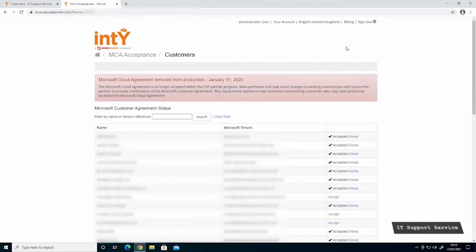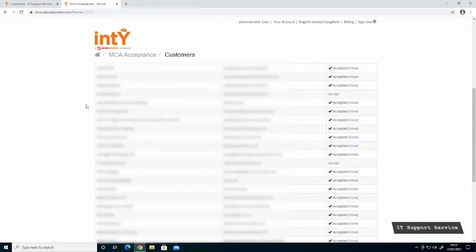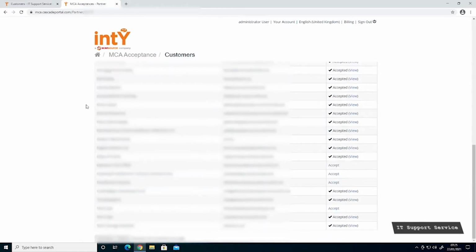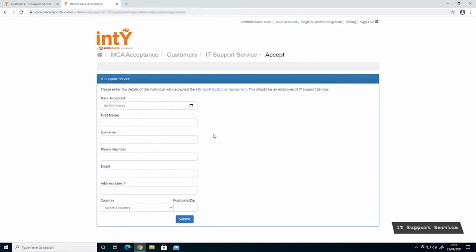You'll notice that we're already signed in because we were already signed in on the other tab. Down through the list, we should be able to find our new tenant. There it is, and you can see it says accept at the end, so we need to click accept. So we fill in the form and we click submit.